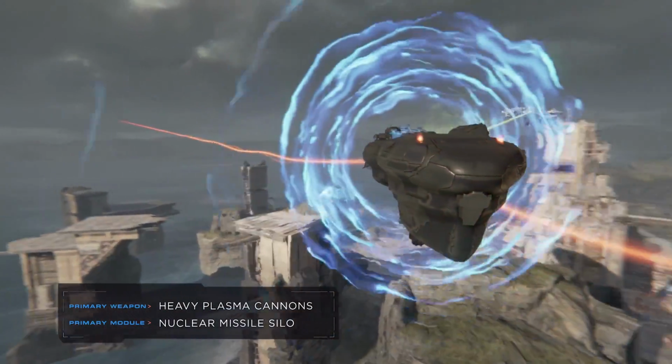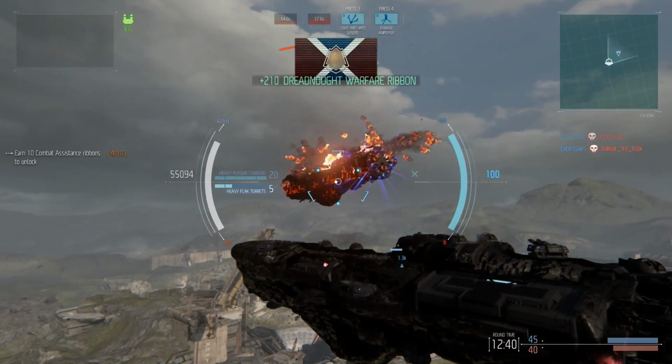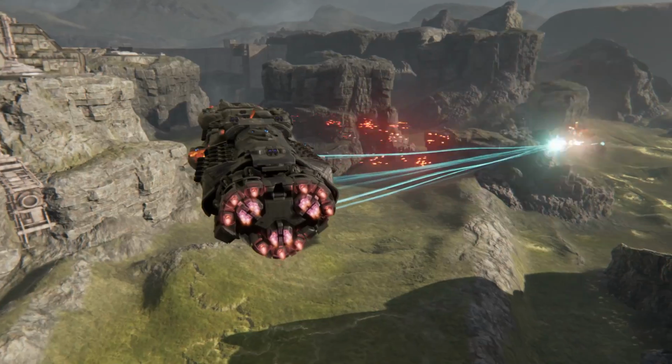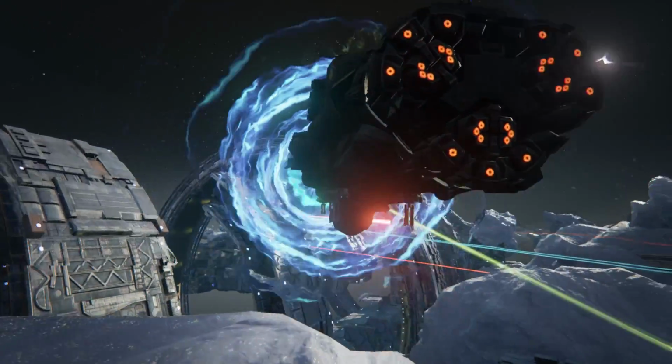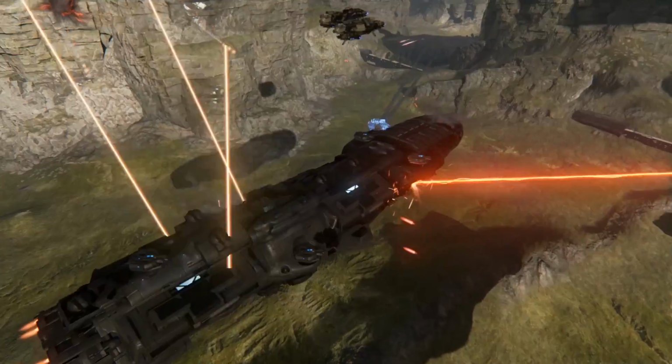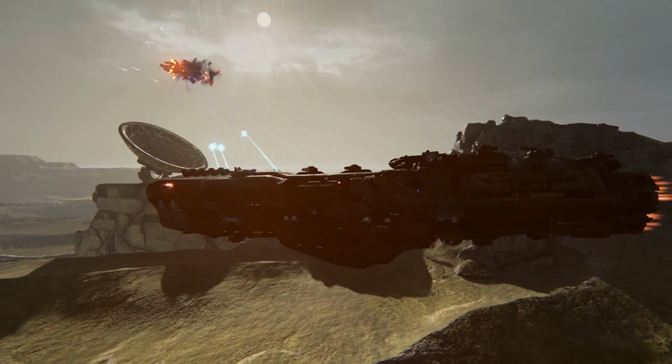Which brings us to our final ship, the Dreadnought. It's built for survivability and for causing massive damage. It's all over when one of these maneuvers alongside an enemy and delivers a broadside. The Dreadnought is the heaviest class in the fleet. They're hard to take down, and their weapons pack a brutal punch.